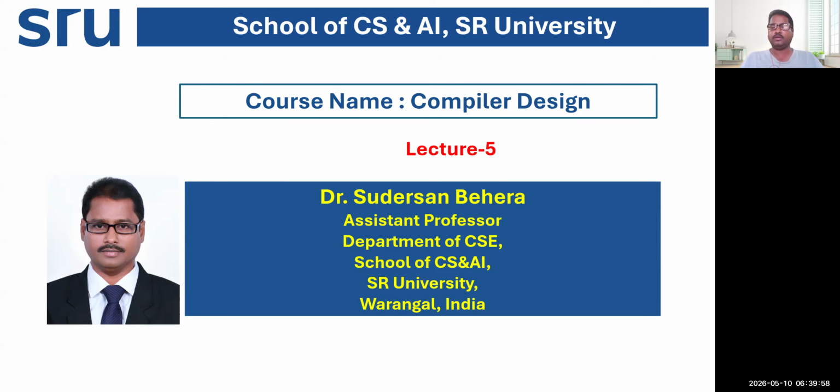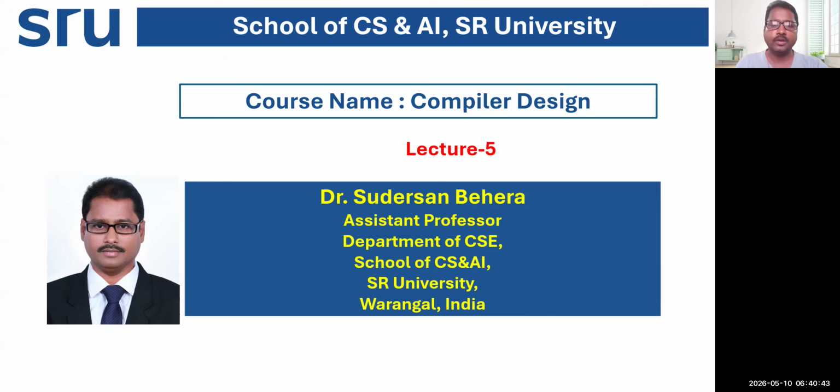In lecture 4, we started learning the lexical analyzer, which is the first phase of a compiler. We started learning that in depth. And there we have seen how the lexical analyzer performs tokenization, and to do the task of tokenization, how it takes the help of two pointers, the lexeme pointer and the forward pointer, and through the help of them, how it performs tokenization.